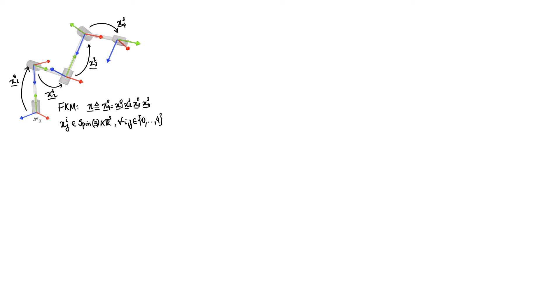Suppose that we want to control the end-effector pose of a manipulator robot, denoted by x. A very simple technique is based on this control law, in which u is the control input, j plus is the pseudo-inverse of the Jacobian matrix j, eta is a positive gain that determines the convergence rate, and x tilde is the task error.